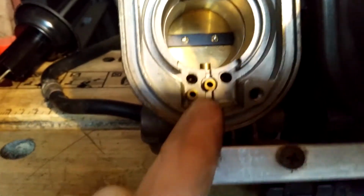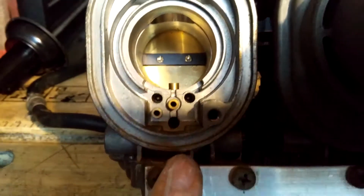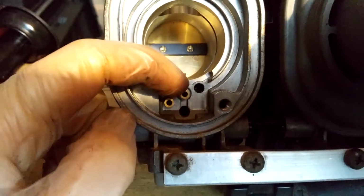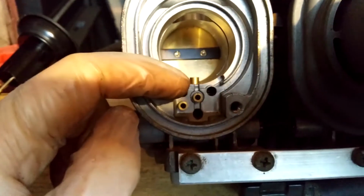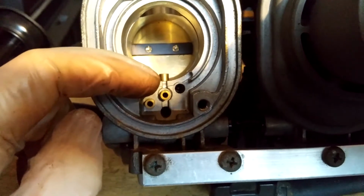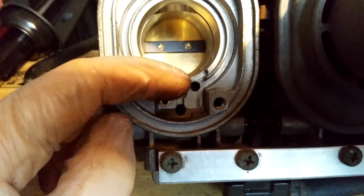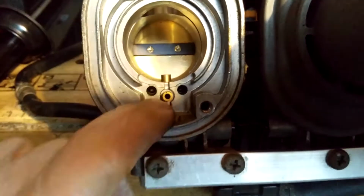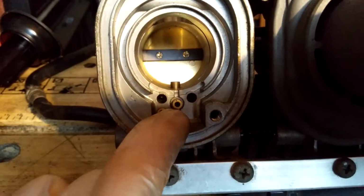And then what you've got on the front here, I know this one, the central one directly in the middle, is an air correction jet. I think what these do is they pull in more air at different engine loads to stop it getting too rich, help lean it out. On the car, I think what happens is it pulls in too much air and it won't let you rev high enough. I think it just gets too lean. That's what I've read, and that's what I've figured out.